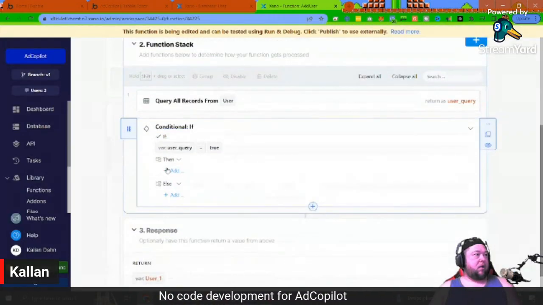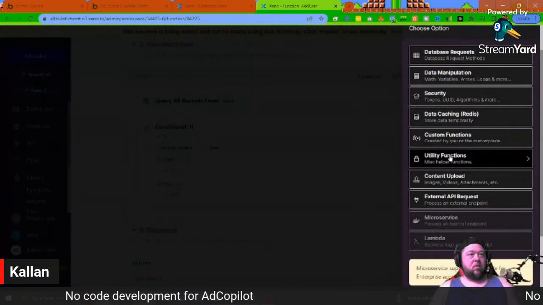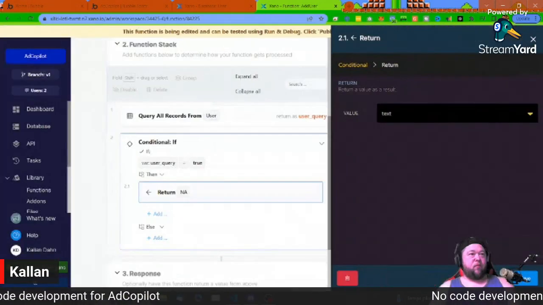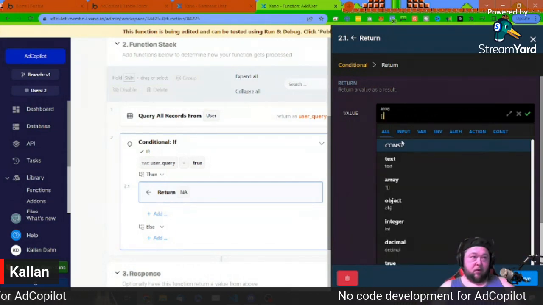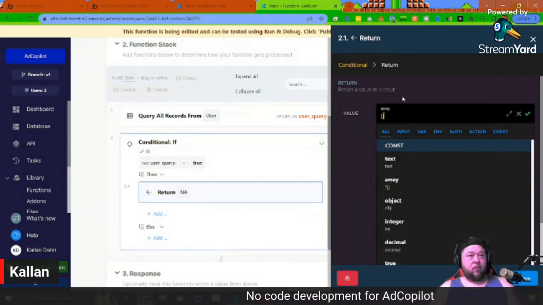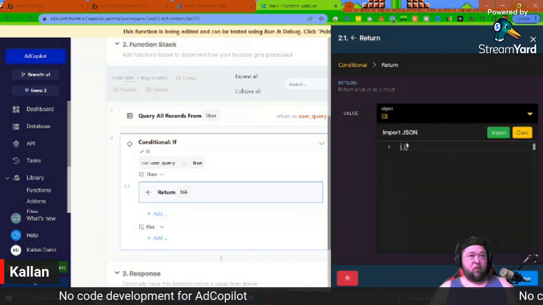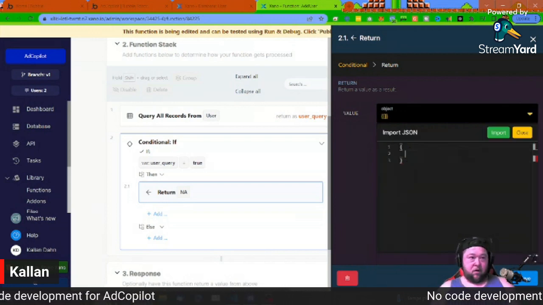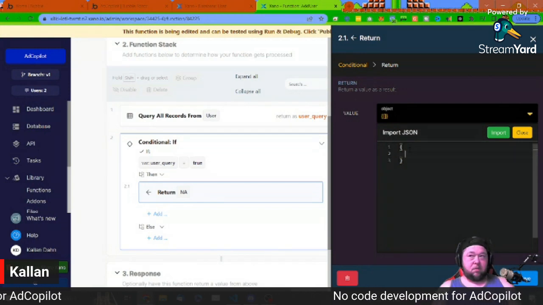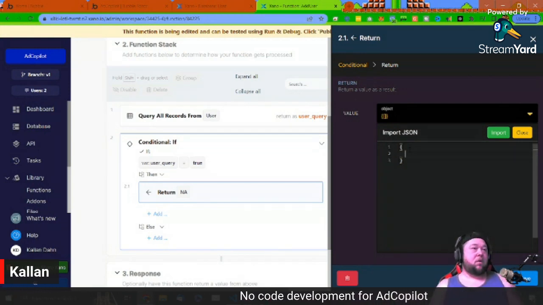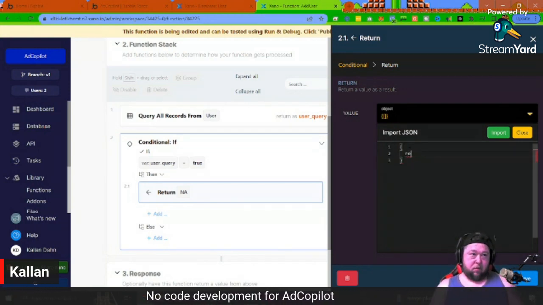And the thing that we want it to do is return. I want it to return some information here. So we're going to return the result.